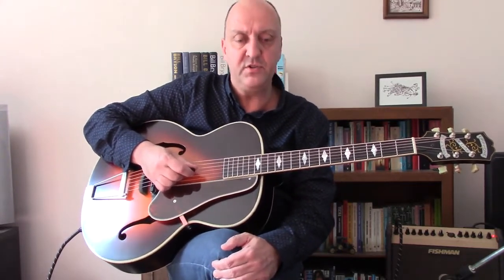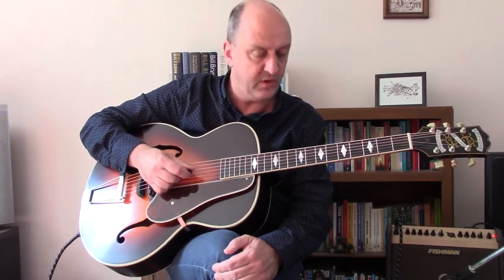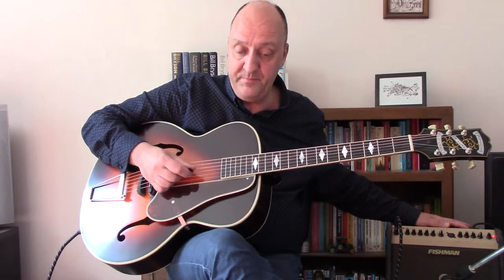Works perfectly okay in a semi-acoustic band, unplugged band. I once played it in a setting with a bit more serious rhythm section, and then I struggled a bit to hear myself, so that's something to keep in mind. But apart from that, I could recommend this amplifier very strongly.